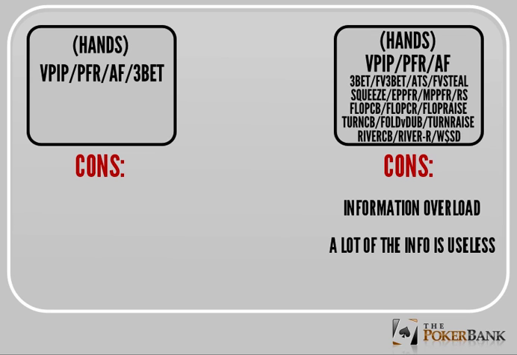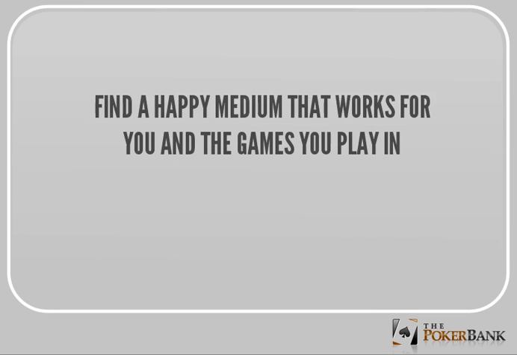Cons for having too few is that you could need information and not have it readily available. So even something as simple as fold versus steal, which is something that I've suggested always throwing on your HUD. If you don't have that on your HUD and you're considering going for a slightly lighter steal, and you don't have that kind of stat, which is a stat that can converge relatively quickly, then you might miss out on good steal spots, or worse, you could steal in a situation that's horrific. So again, find a happy medium between the two.